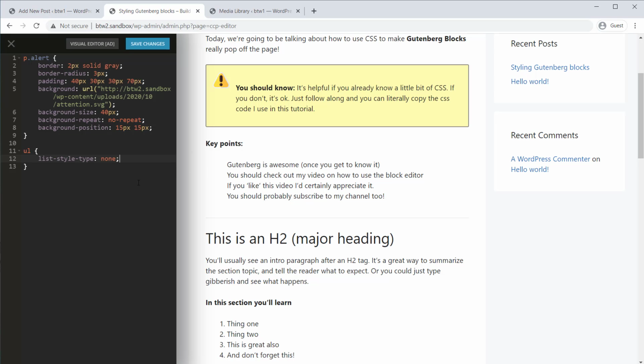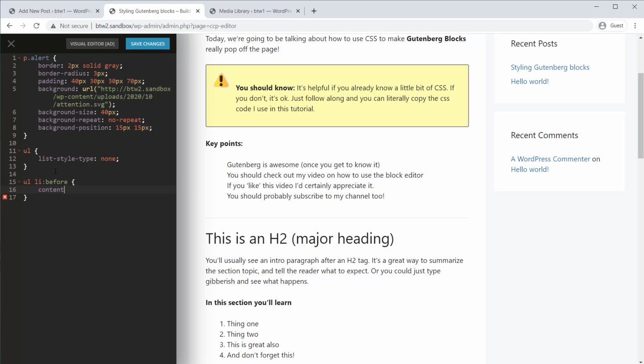So there's no more bullets in front of our list. Now, the next thing we need to do is create what's called a pseudo element. You can make a before pseudo element and an after pseudo element where you can add text or content, or use it to create cool shapes and stuff. I'm going to show you how that works. So we're going to put the before element on each list item element. So we're going to target the UL list item before.